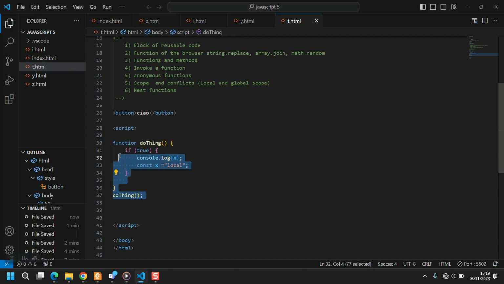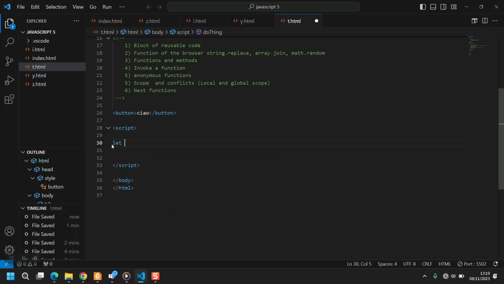As you of course have guessed, global variables are declared outside a function and not in some code block. And they are accessible in any lower scope, let's say.